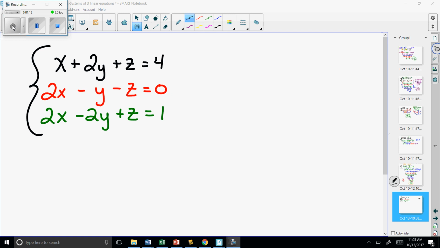So if you choose to pick one of the equations, if you're thinking substitution, pick the top equation and solve for x. You're left with a y and a z. If I put that in place of x here, I'm going to have a y and a z, and then I also have y's and z's. So now my equation, the red equation, becomes all values with y, z. And same thing with the green. If I replace that x with what it's equivalent to in terms of y and z, I have 2 equations now, the red and the green, that have y's and z's. And if I have 2 equations with 2 unknown values, I can solve.